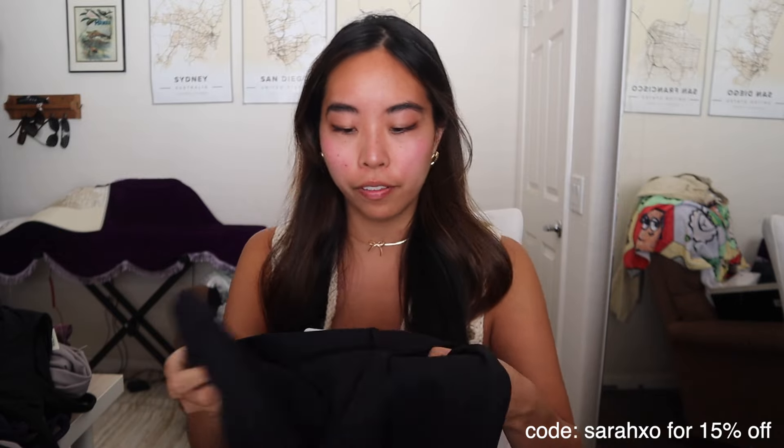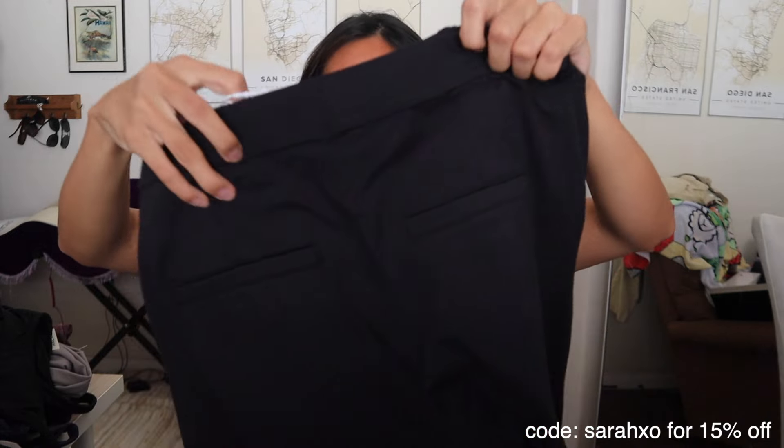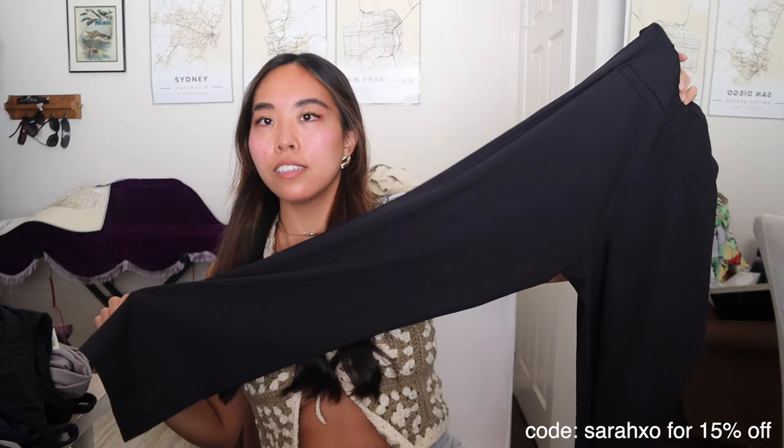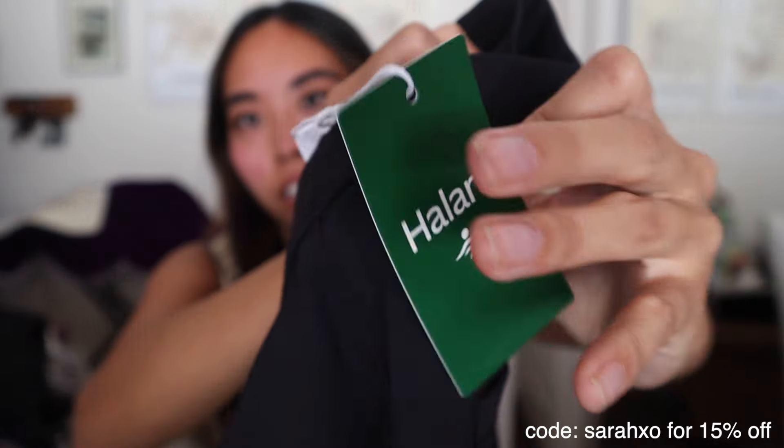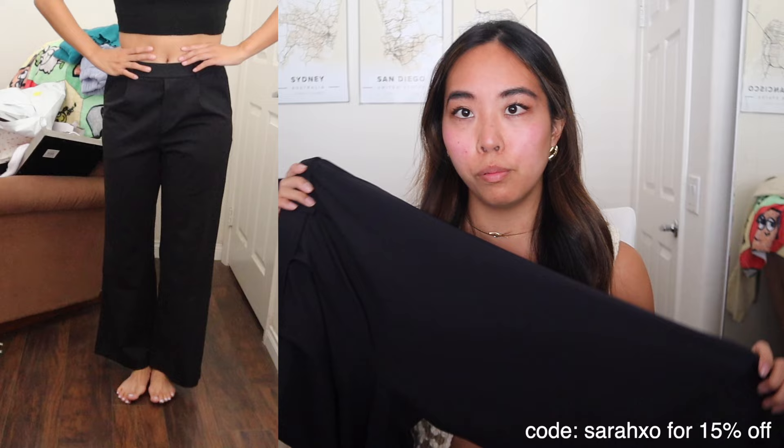This one is by far my favorite — I almost wore it to jury duty. They're these black business-looking pants but they feel like athleisure — more of a legging, elastic, nice material — and the back has cute little pockets. They look like business trousers but feel like jogger athletic pants. I got this in a size small and it fits me pretty well and makes me look tall.